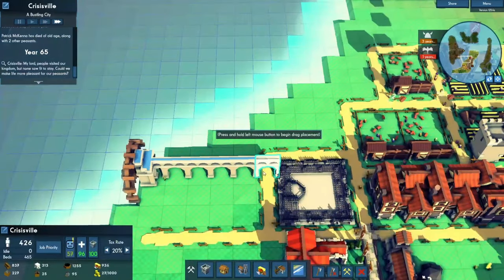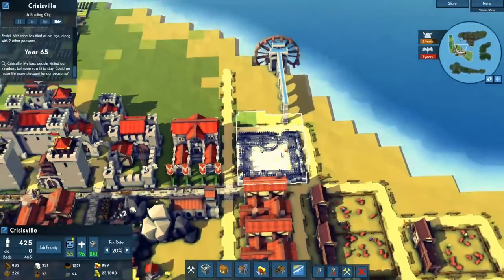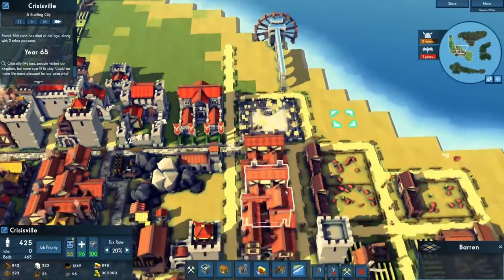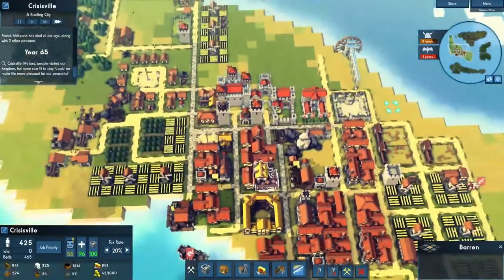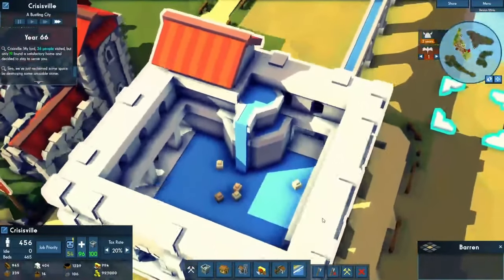And then let's just grab our aqueduct and place it here. And that should work. I, again, have no idea how this works whatsoever. But I'm giving the people what they want. Woohoo, we have a bath. Might need to censor this.